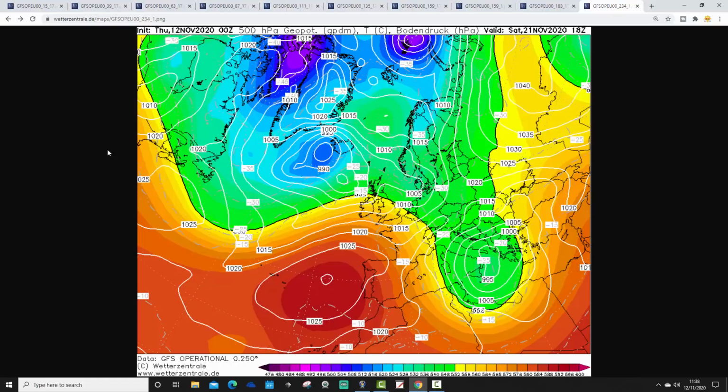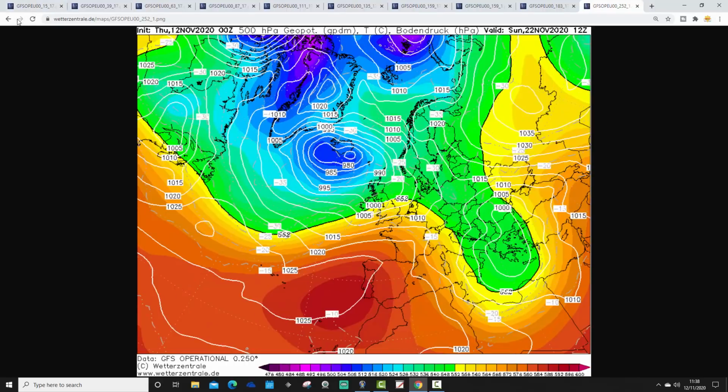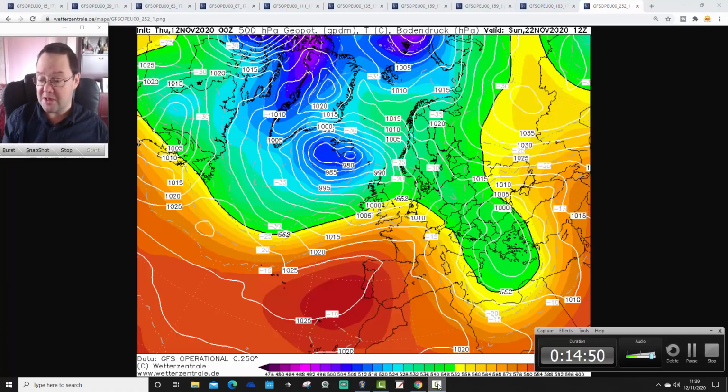Big low pressure system developing there around Italy, by the way, and down in towards Greece. Could bring some torrential rain and thunderstorms. And as we get to day 10, which is Sunday the 22nd of November, again, the emphasis is on unsettled weather, particularly so for the north and the west of Europe, with showers or longer spells of rain. Mild in west of Europe. I think for more northern, central and eastern areas, the temperature is getting colder, and more of that precipitation will be going from rain towards snow by that point, I think, in the north of Europe.